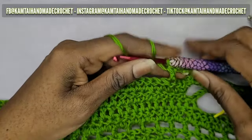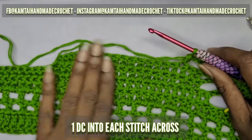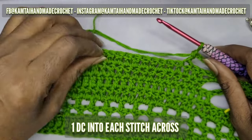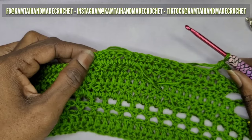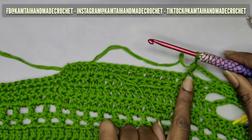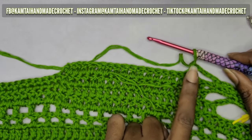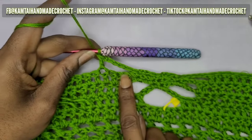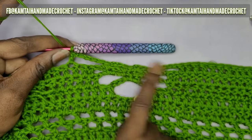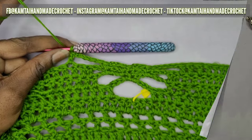So now, just like you did on the other side, you're going to make your double crochets going across. When you get to your last double crochet, go ahead and chain two and then make your way back over this way and stop right here at this spot again, two spaces before you get to that middle section.